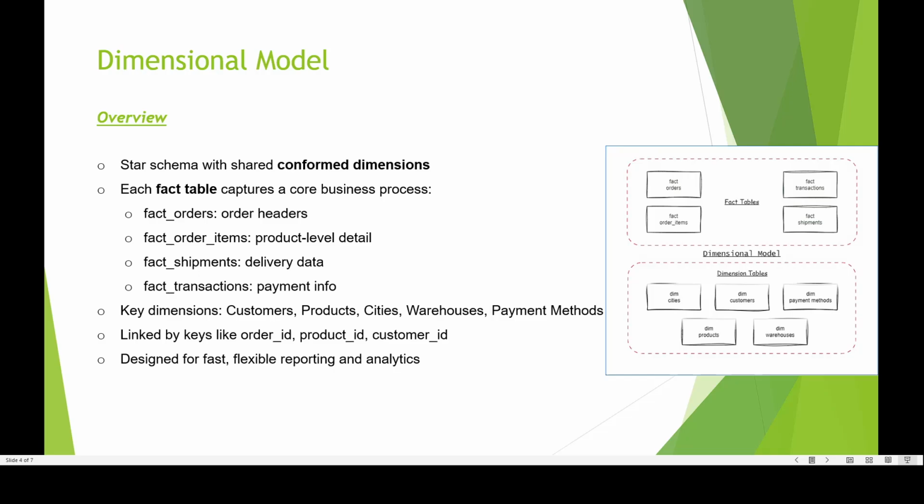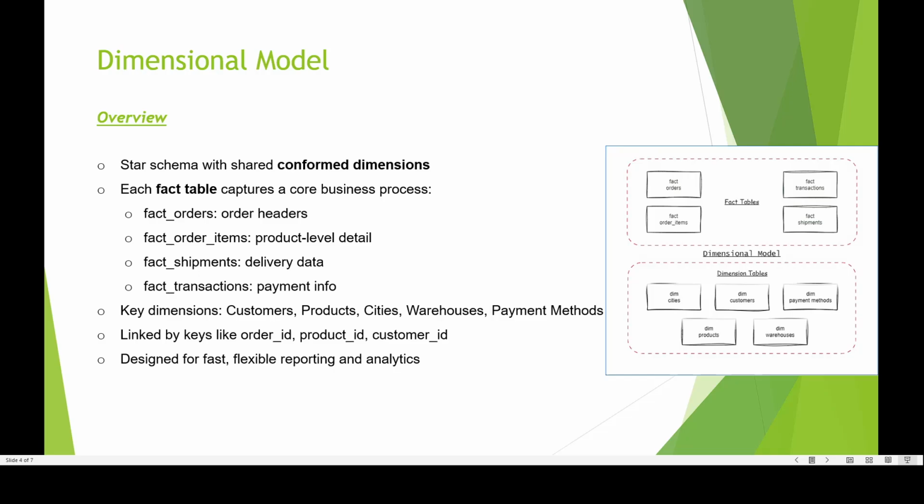Okay, so as we saw, that's how it would be, the enterprise bus architecture, where we create a bunch of dimensions and they are used by facts, because facts are basically real life transactions, and these dimensions are the attributes of that transaction. For example, for an item being sold in the order items fact table, the dimensions would provide attributes like customer name, the city where it's been shipped to, or which warehouse it was shipped from.